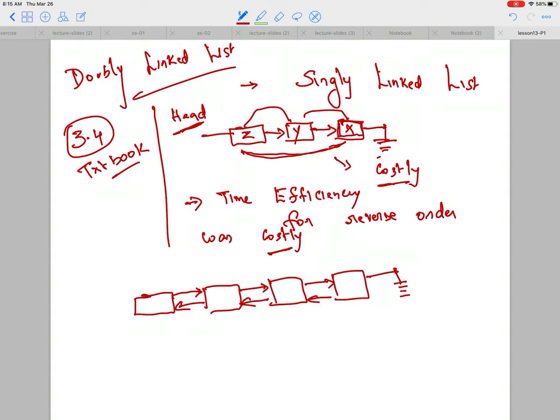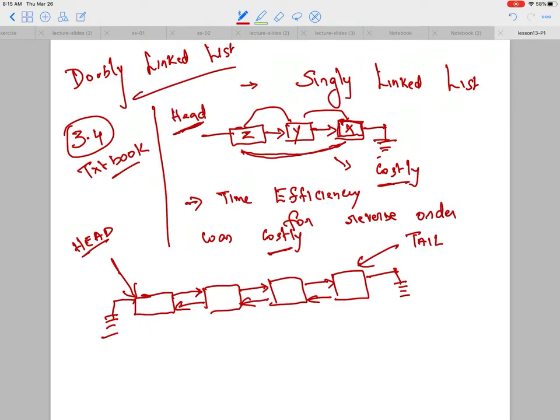And then this last node is going to point to null again, and then you have two special pointers, the head pointer and the tail pointer. In the textbook, they called them trailer and header. Any particular name is fine, right? It's just a name that we give. Head points to the first node, tail points to the last node.